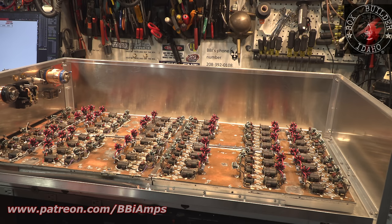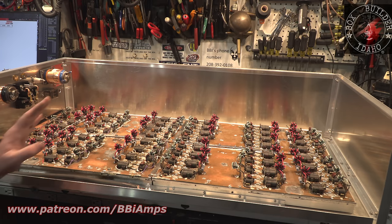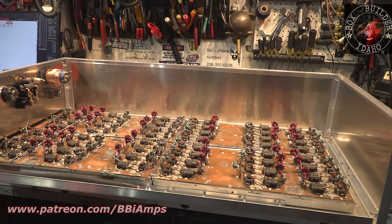I've got to get him a little plaque made up too. The plaque's going to literally read "King of the Two-Pill," and it's got to get handed around. If some of the other builders in the community, because there's many of us, want to attempt to beat that record, so be it. I'm not saying I might not come along and try it again and see if I can get my time of 30-something minutes, 20-something, whatever it was, down even lower than that. Because it is possible. I look at my video that I did, and there are mistakes that were made that I could have done more on.